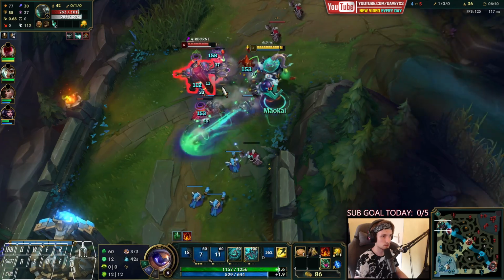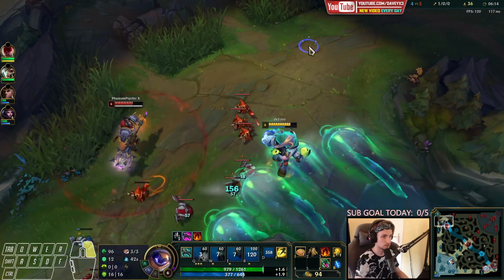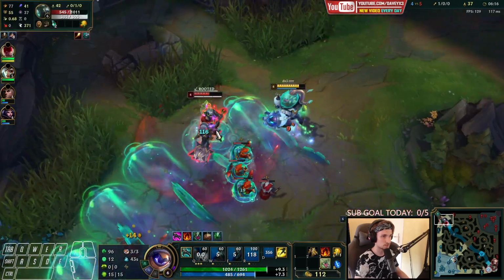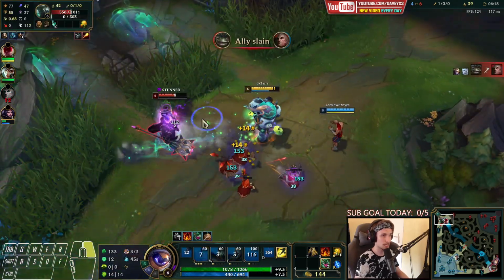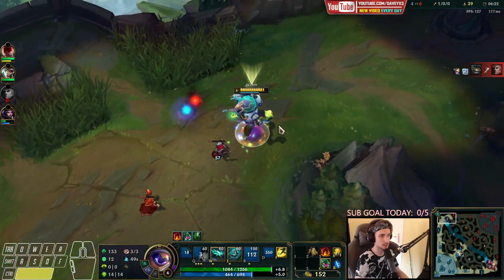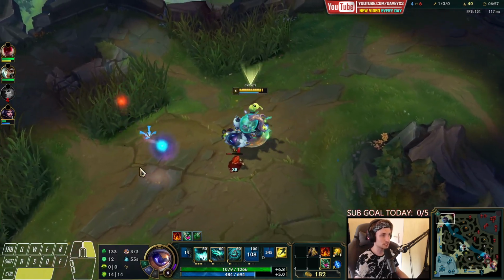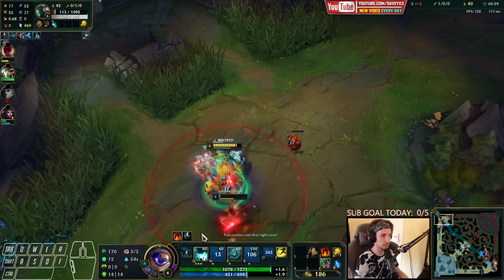Oh, should have thrown my... Look at this. Look how perfect Maokai is for setting up a lane for a gank, guys. You see that? I allowed Lee Sin to walk into my lane quite easily, actually.